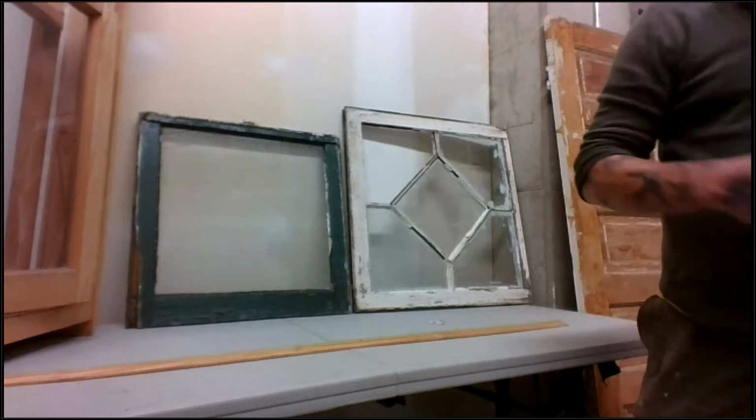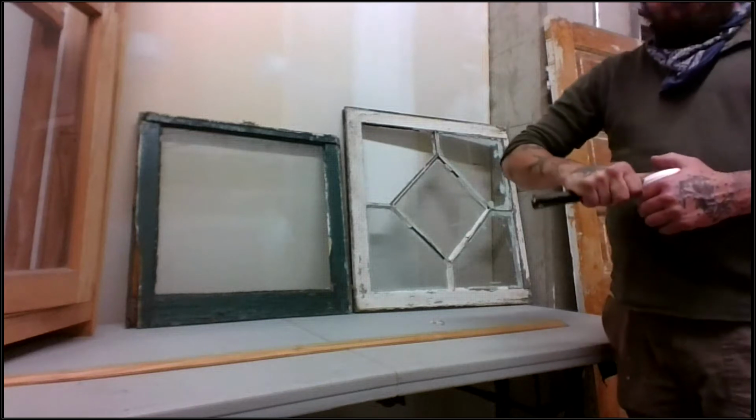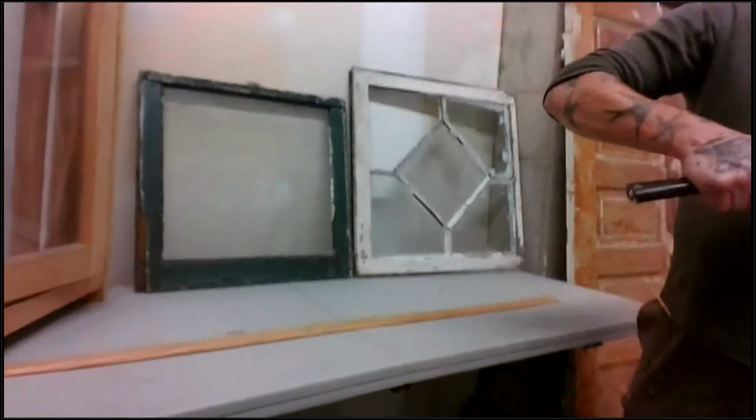So Ian, while we're getting that glazing compound open, I think we have a question. We do. What type of caulk on the exterior is the best?